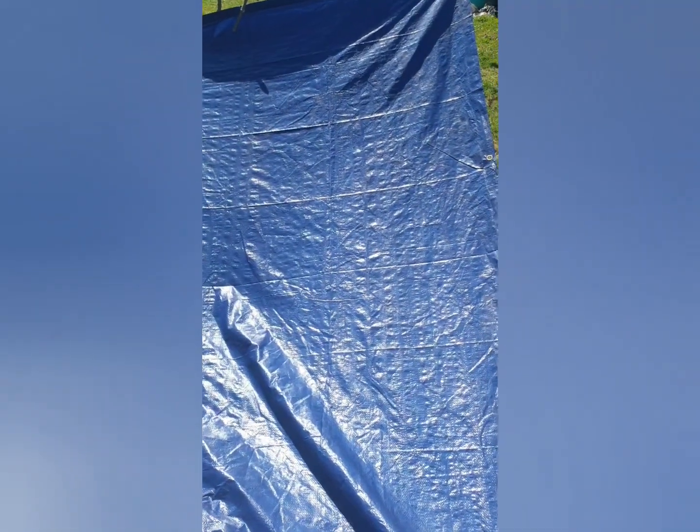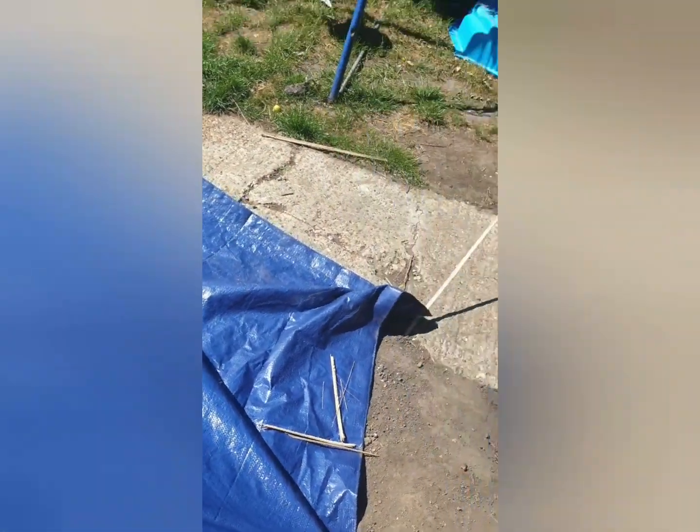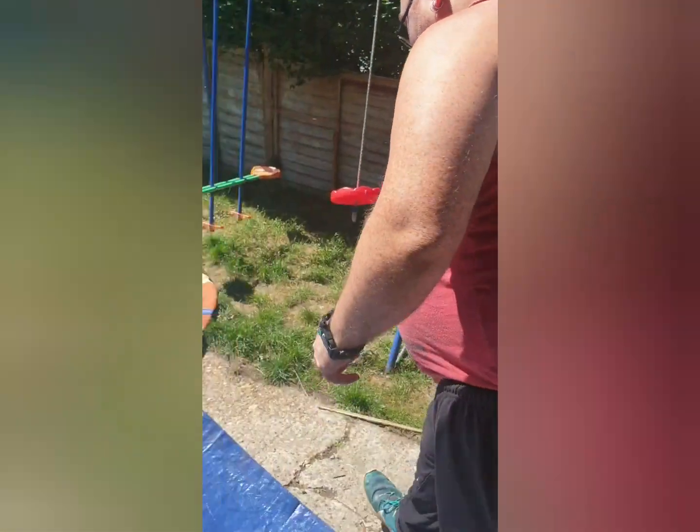Right. Got concrete there, so we're just going to put this in at an angle. Just in there. I'm going to stick this middle one in. Ow. Hurt myself with this bamboo. There we are. Pull this tight. Drive it in at an angle. Right. Ow, splinter. Right.